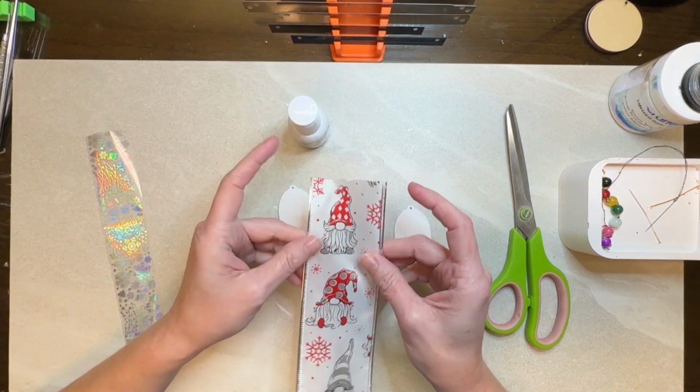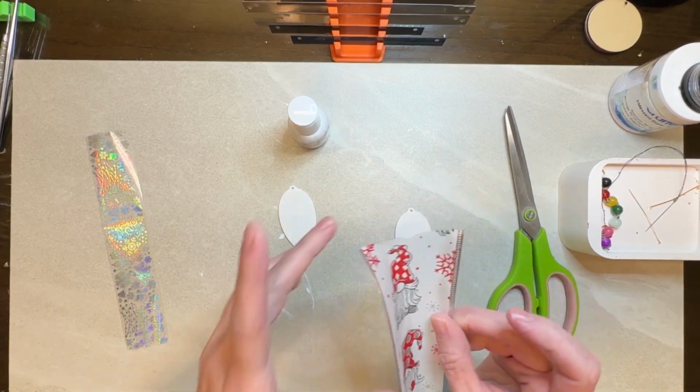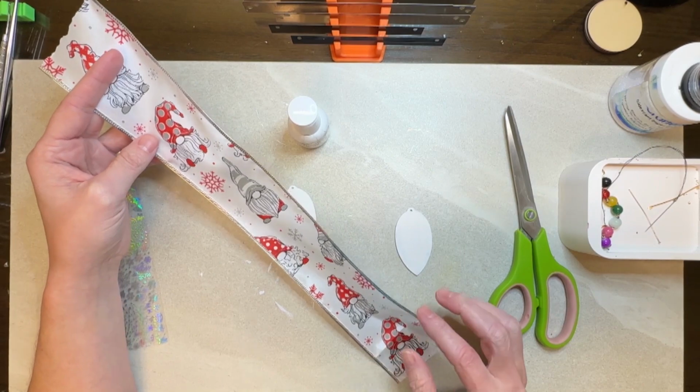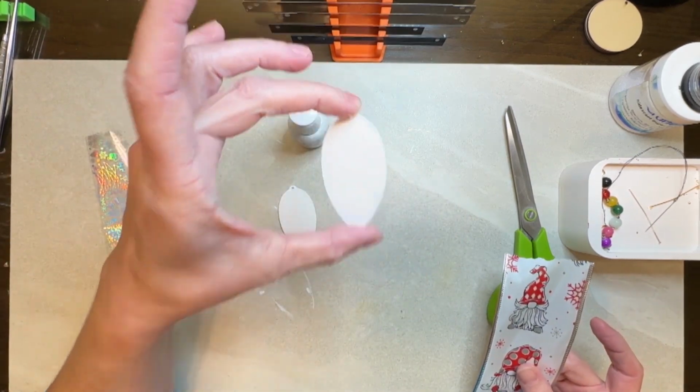I love these little gnomes and I really wanted to put them on my wood blanks and have some fun with them. So I wanted a matching pair, so I chose these little guys because I just thought they were just too cute. So the very first thing you're going to do is paint your wood blanks.